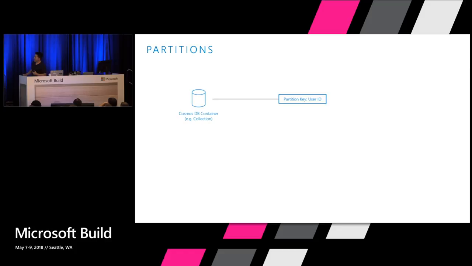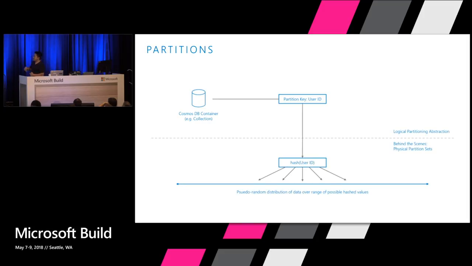So how does this actually happen behind the scenes? Well, remember in the resource model, we talked about this concept of a partition key. You're going to give us a hint on how you want to distribute your storage and your requests onto underlying storage nodes. So what we do behind the scenes is a technique called consistent hashing. We take those partition key values and hash them to get a nice pseudo-random distribution. That way, if you have, let's say, an incremental user ID, you're not front-loading them all to a single partition.